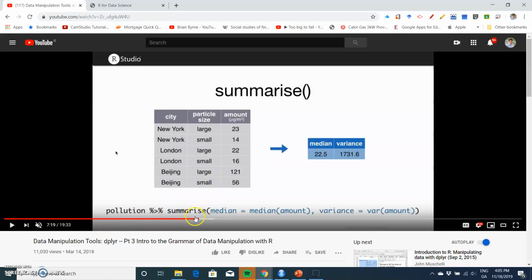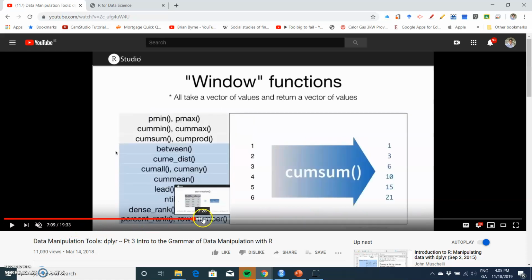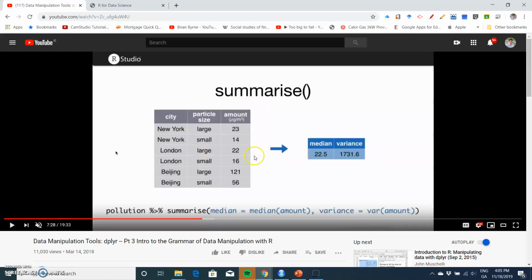So basically he illustrates the idea. Let's say we had a data set for pollution and we wanted to summarize the values we have here to a median and a variance. So basically we're aggregating, or taking this data and redefining it in terms of the median and the variance.